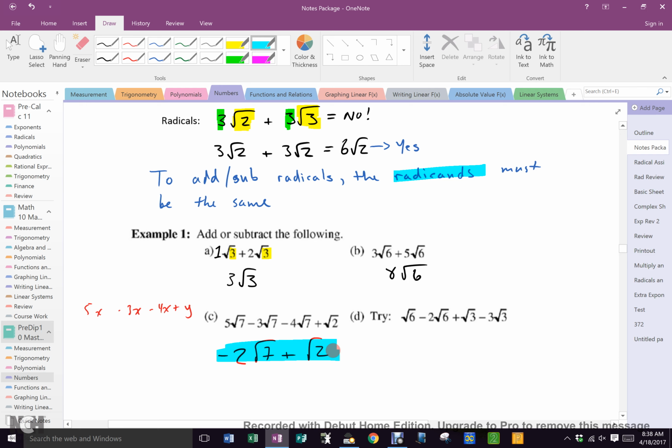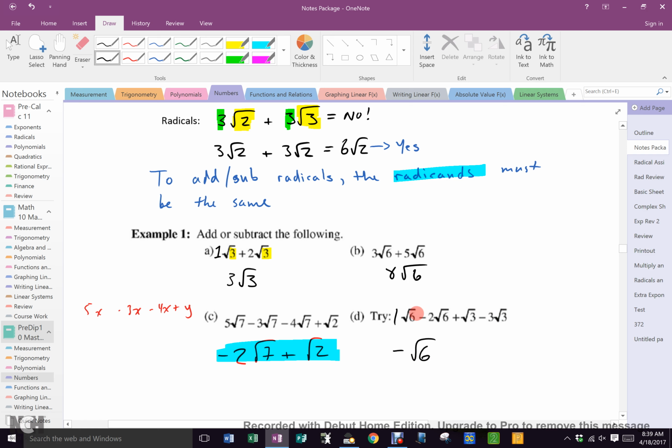What do you think is going to happen with D? So what is D? What are you going to do with the blue? You're going to do the root 6's first because they have the same radicand, yes? How many root 6's are here? This will not fool anybody anymore. 1. How many are we removing here? 2, for a total of negative 1 root 6. Do we ever write the 1? No. Negative root 6.